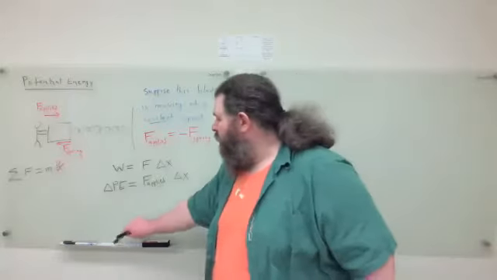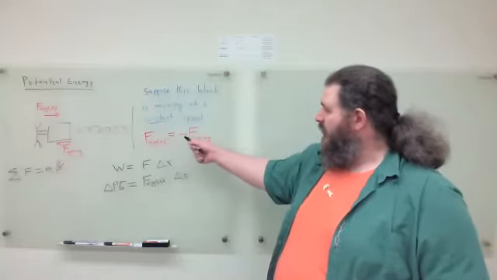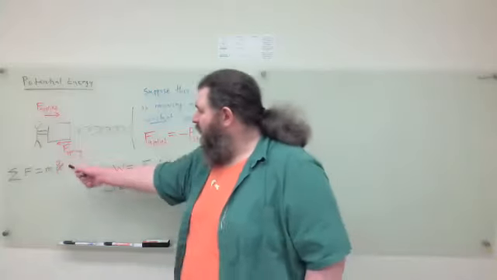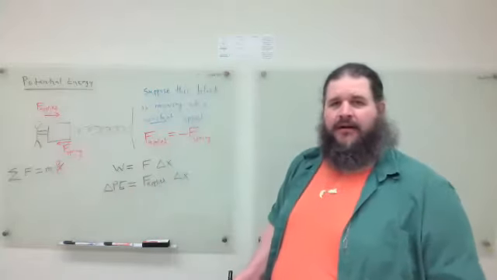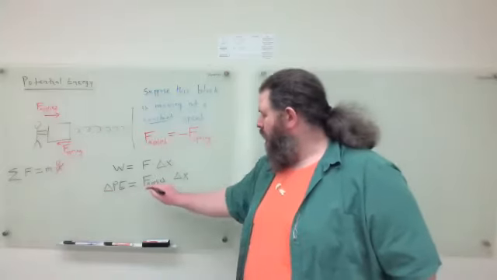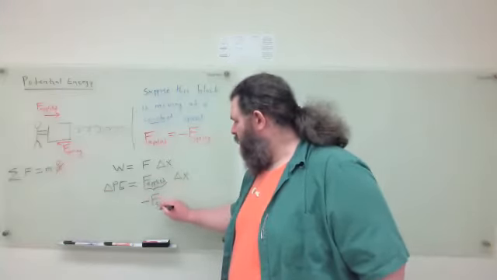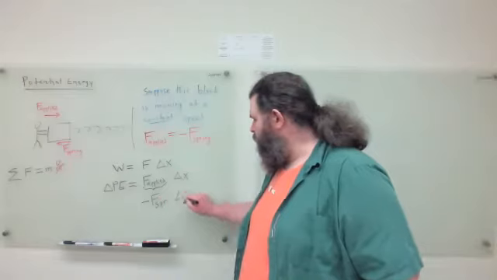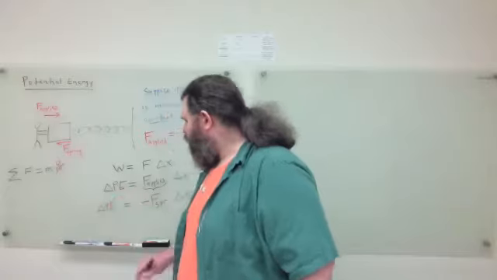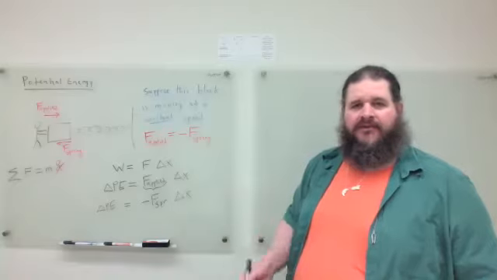That's ultimately how we know these forces have to add up to 0, which means the applied force has to be the exact opposite of the spring force. And that's a substitution we can make. The fact that they have to add up to 0 so we get no acceleration means that the applied force must be the exact opposite of the spring force. So we can replace the applied force with negative force of the spring. So the change in potential energy should be negative force of the spring times delta x.